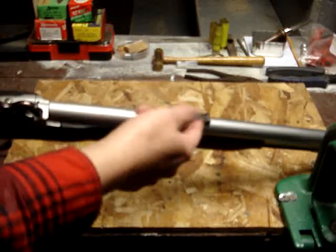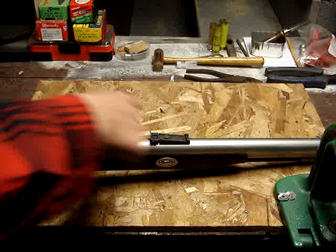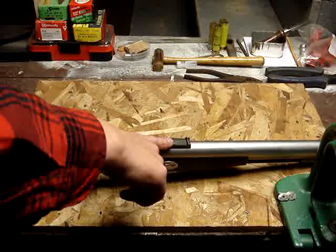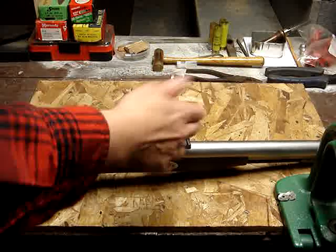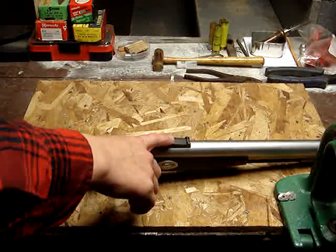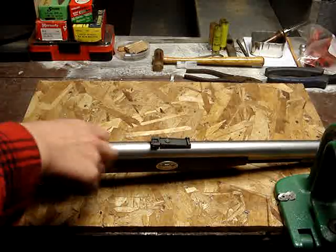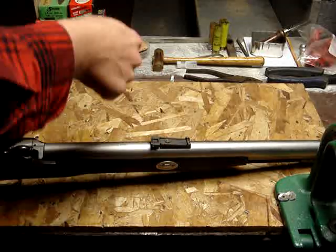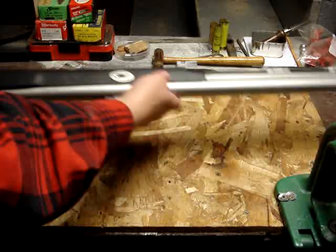It's got elevation and windage and stuff, but they're not as good as the Thompson Center equivalent. The sight that was on it — a Williams Firesight or whatever — was crappy because it was aluminum and got all chewed up, so it didn't work. Then we changed it to like a .22 kind of sight, and that didn't really work out because it had movement and stuff. Anyway, that's what we've got to work with — take it out and try it.